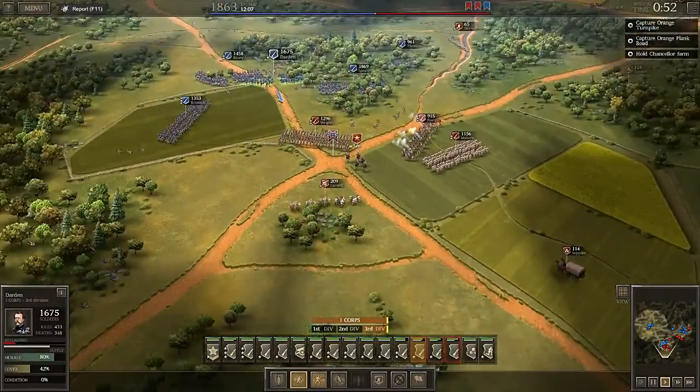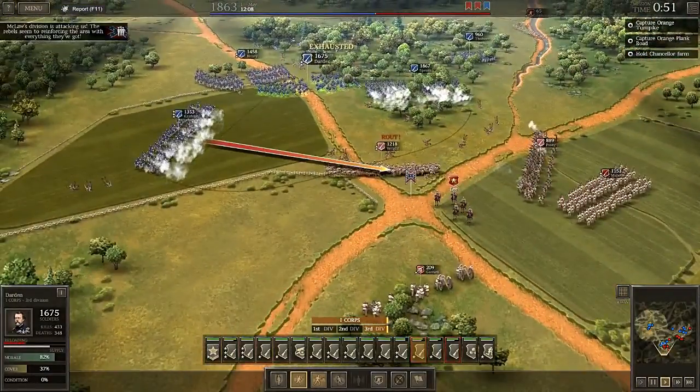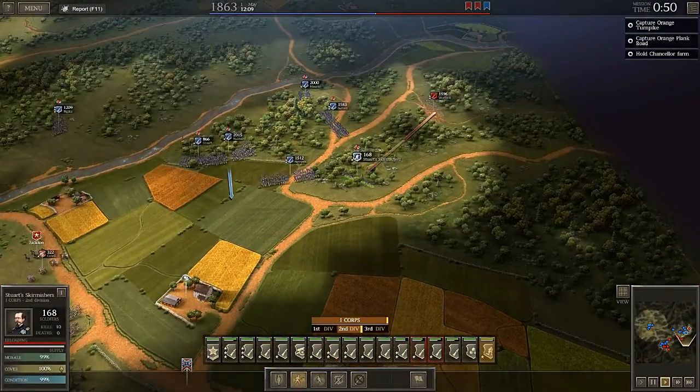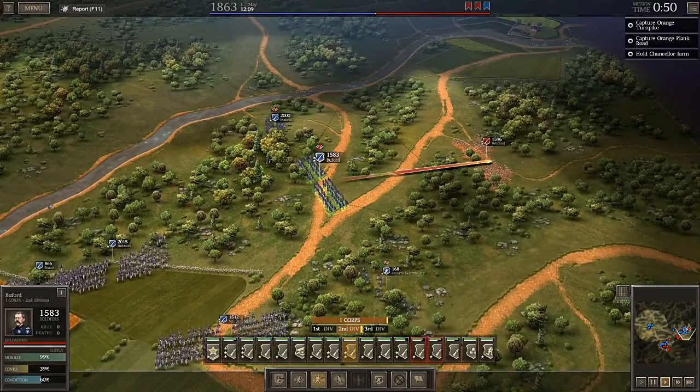Oh, we got Lee. We got General Lee right there. Okay, yes, you better rout. McLaws's division, I see that. We're gonna hold him off. Hopefully. You guys could fall back into these woods.